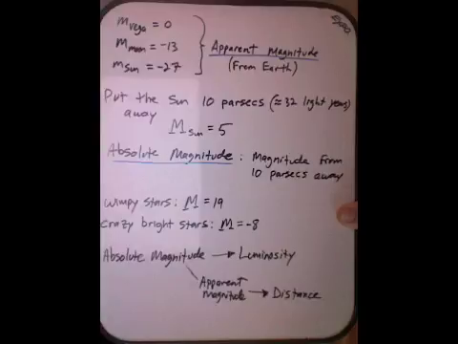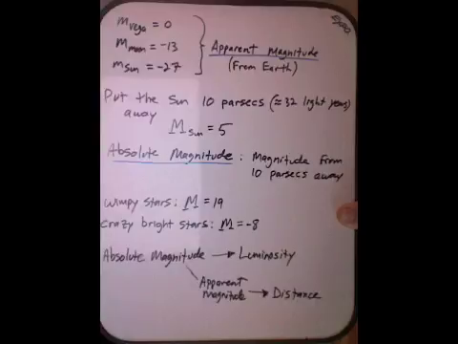But these are all apparent magnitudes. Apparent magnitude means the magnitude that the thing appears to have as seen from Earth. Well, the fact is that something can be bright because it's really, really bright, or because it's really, really close. I mean, you could put your eyeball close enough to a light bulb that it would seem brighter than the sun, but we know that the sun is much more powerful than the light bulb. So in order to standardize things and get a magnitude that actually is a useful description of the brightness that something really has, astronomers invented something called absolute magnitude.